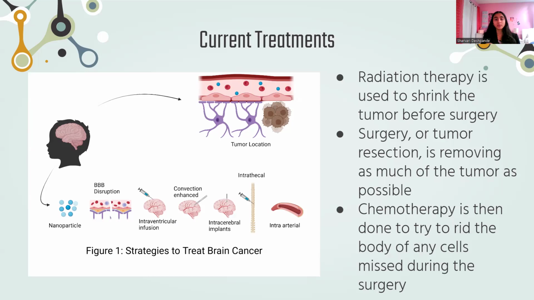And what makes them so different from the rest of these treatments is that they have the ability to target brain tumors specifically by being able to go through the blood-brain barrier, which is where the majority of medications targeted for brain tumors get filtered out. And so this makes it a really powerful treatment that, if explored and researched more, can potentially be used to fully treat glioblastoma, which currently does not have the greatest prognosis in pediatric patients. So it's extremely important to understand how nanoparticles work so that this therapy can be used as soon as possible.